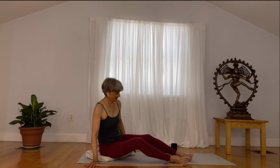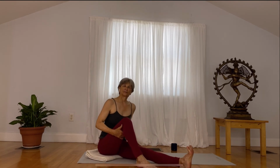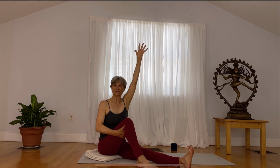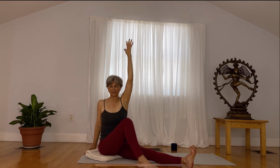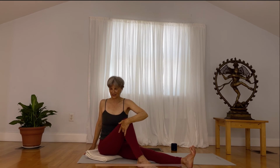Release your hands down and bend your right knee. Take your left arm up, twist toward the right knee, and just take the hand to the outer knee now. We're not going to go really deep in the twist today. Draw yourself into the twist, soften down.